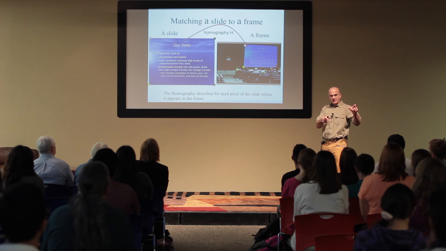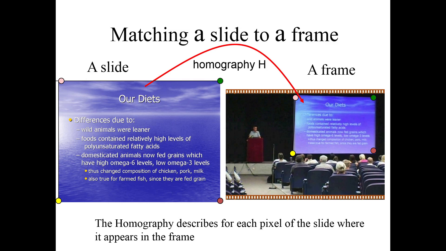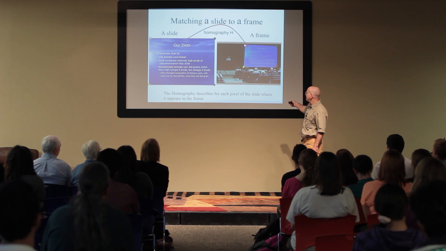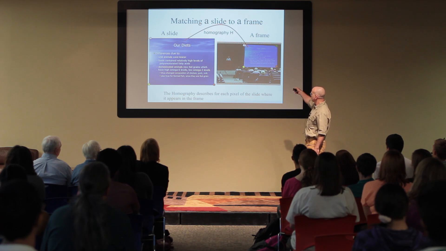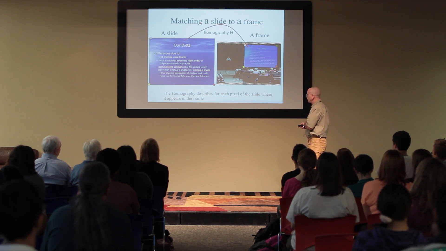How do we do it? We first take every slide. We assume that someone gave us a deck of the slides used specifically in this video. If I have the slides, I first need to find how to match a point in the slide to a point in the frame of the lecture, which is called finding the homography. It's kind of easy once we find which point goes to which point in the corners, and the remaining points are found by linear interpolation.